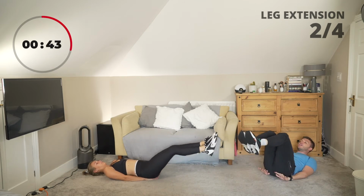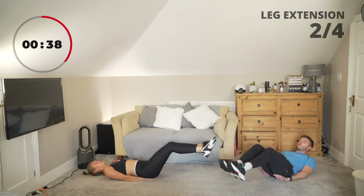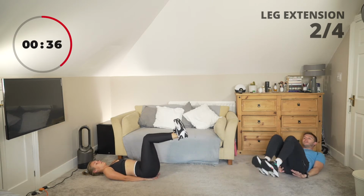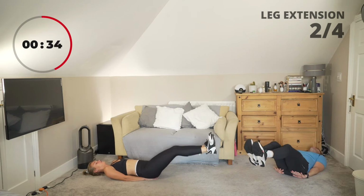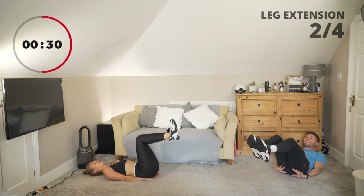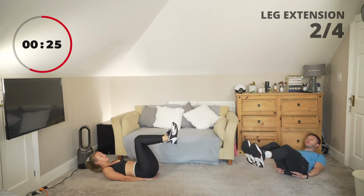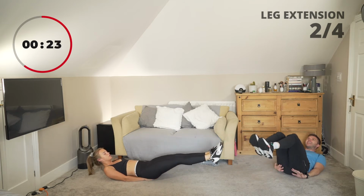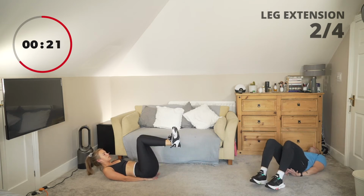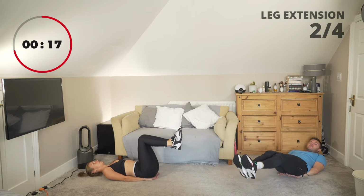Come back in. You can lift your head if you want. Lift your shoulders if you want. Lower back stays connected all the way through. I almost prefer to do it with my head down, but it's almost easier to keep your lower back connected if you lift your head up. You'll just feel a little more strain in your neck. So if you suffer from that, hands go further underneath, head goes down, you extend, you come back in.